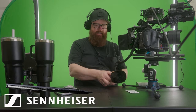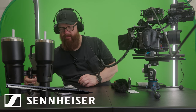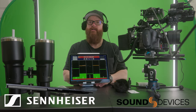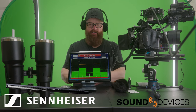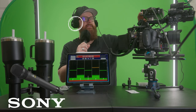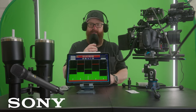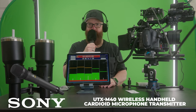Now, one thing that I'm looking at, which I will have on the rolling stand, is I'll have an iPad with the Wingman app, which allows me to quickly see the audio from all of the wireless. Now this is solo. So this is a very directional mic, which I have to stop doing this because it blows it out.